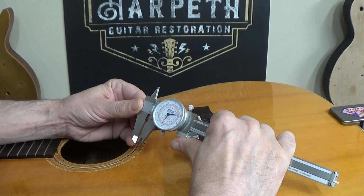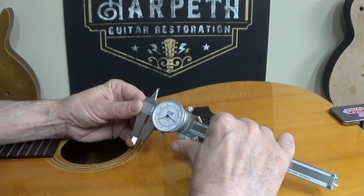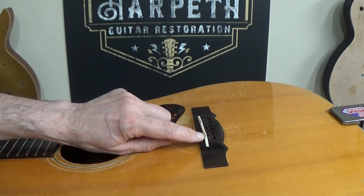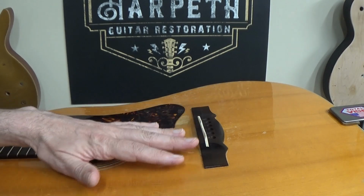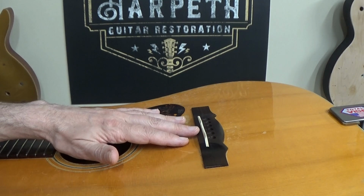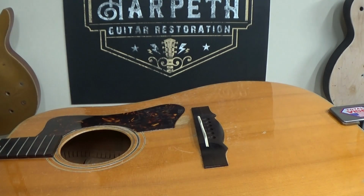Doesn't seem like a great big difference in the grand scheme of the universe, but I feel it's dangerously high over here. I'm actually going to shave this down for him a little bit. I checked with him ahead of time, and I told him if there was one thing I would change about the setup on your guitar, it would be that I would lower the bass side string action a skosh. And he said, go ahead and do it. We're getting older, it's getting harder to play these things, so I like to have low action now.